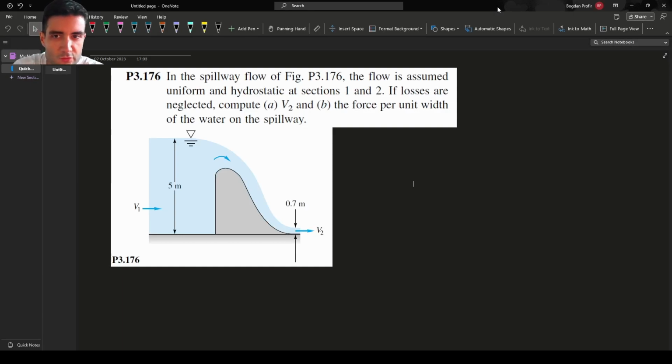Here's a relatively straightforward fluid mechanics problem which actually combines the ideas of mass conservation, energy conservation, or Bernoulli's theorem, and momentum conservation. So this actually touches upon all three topics. And this is the kind of question that you might usually see as a first year undergraduate student if you're doing some sort of engineering.